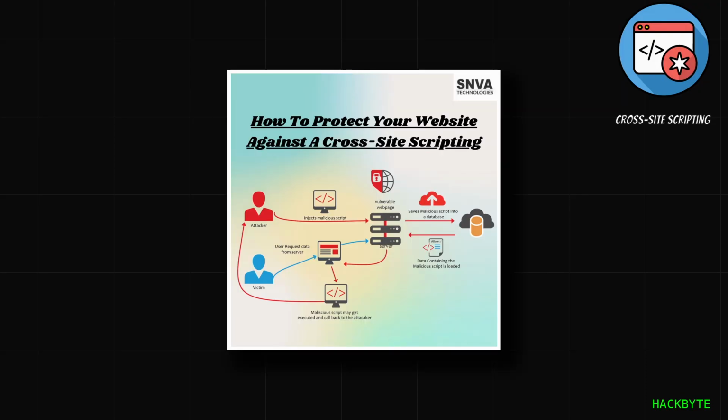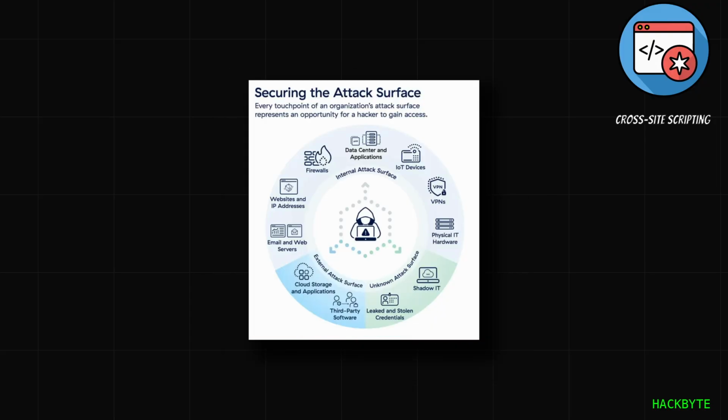Escape and encode every untrusted value when you render it in HTML, and sanitize rich text carefully. Implement a strong content security policy to reduce impact and audit third-party widgets that can introduce cross-site scripting vectors. Think of browsers as part of your attack surface and filter what you send to them.